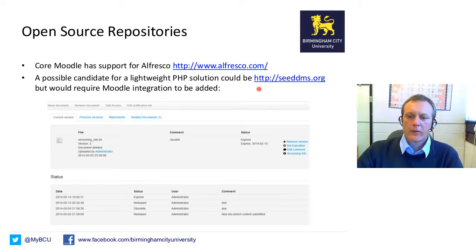There is something that would probably do the job, if you're interested in trying to find something similar in PHP, which is open source: you could have a look at CDMS. It doesn't integrate with Moodle at the moment, but I did speak to the developer a while back to see if it'd be possible. So if people are interested in trying to implement that kind of thing on a smaller scale in PHP, then maybe at some point it'd make a good candidate for a crowd funding project perhaps. So I just thought I'd mention that.